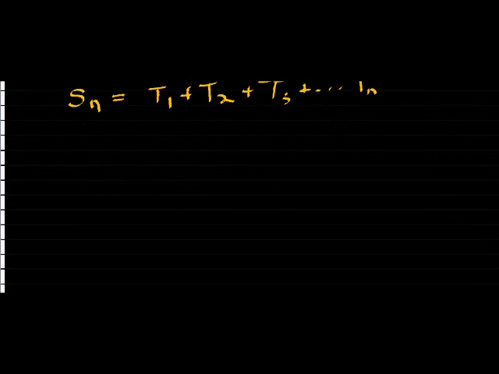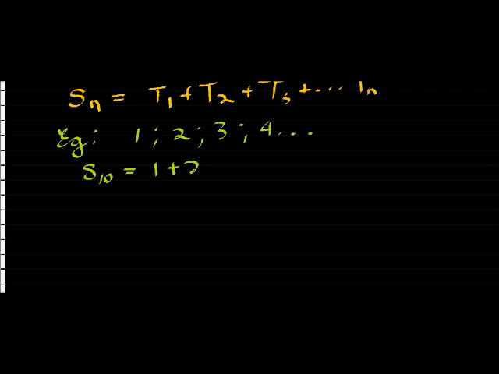For example, if I have the simple arithmetic series given by 1, 2, 3, 4, and I were to call each one of these T1, T2, T3, then S10 would be 1 plus 2 plus 3 plus 4 all the way up to plus 9 plus 10. S10 would represent the first 10 terms.